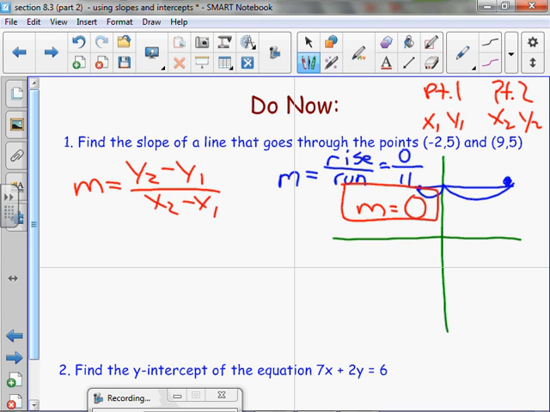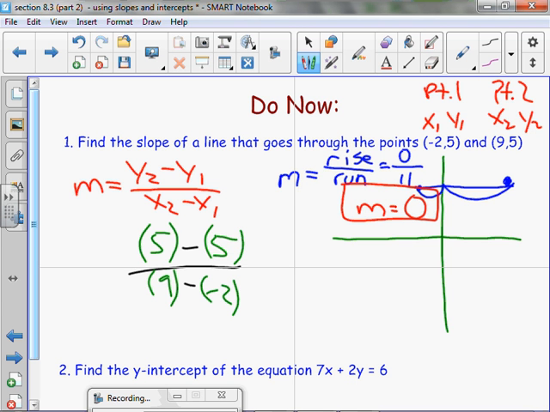And now all I do is plug these numbers in. x1 is -2, so I'm going to put -2 down here. I need to move this down a little bit further, because what I have to start with is just my outline of my formula. Two negative signs. So now I will put them in. x1 is down here. y1 is going to be right up here, 5. And x2 is 9, that's going to go down here. And y2 is going to go over here, 5.